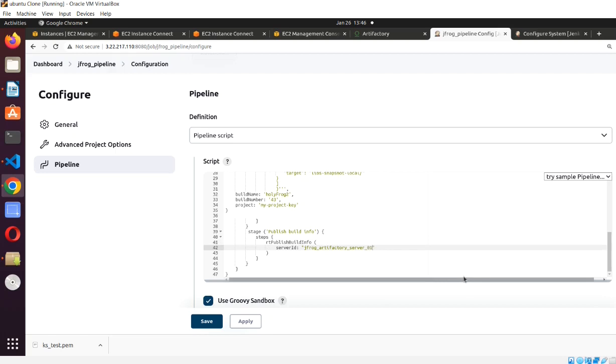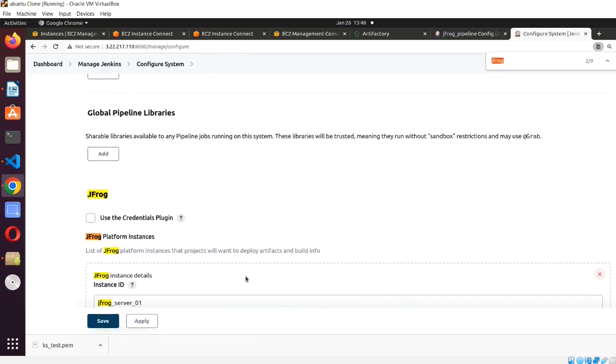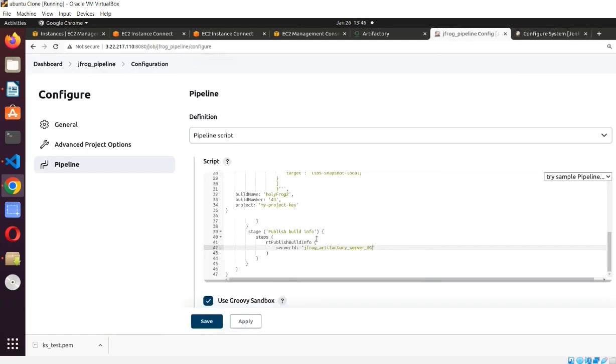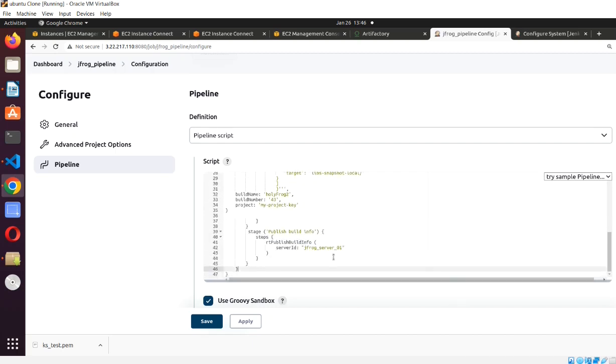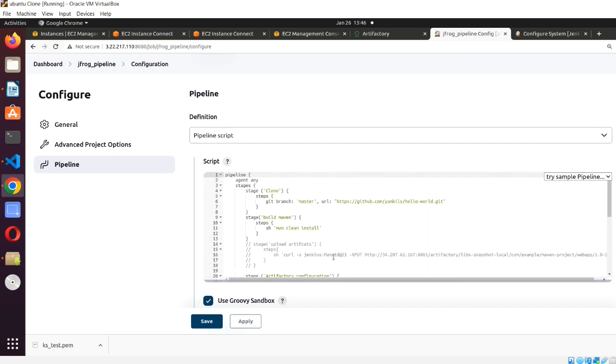The server name we also need to change here, but in that we have the name JFrog server 01 only, and here we have written JFrog server 01. Okay, now we have to correct it over here also. Okay, we are done. It's a simple pipeline which is cloning the Maven project, building it, then pushing the artifact and publishing the artifacts.